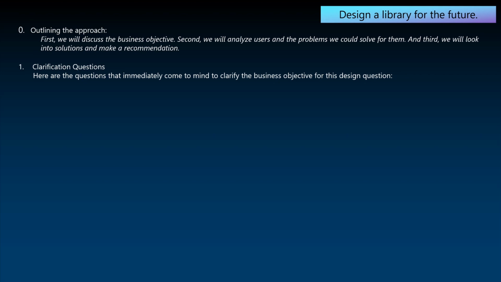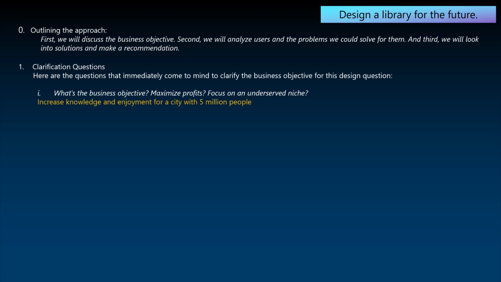The first, what's the business objective? Is it to maximize profit? Is it to focus on an underserved niche? And let's say the interviewer informs you that the business objective is to increase knowledge and enjoyment for a city with 5 million people. The next question will be, what's the intention here?